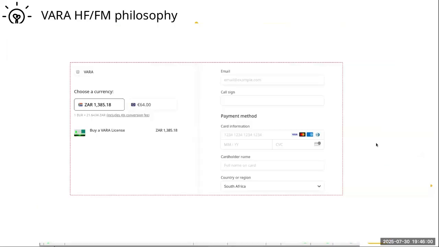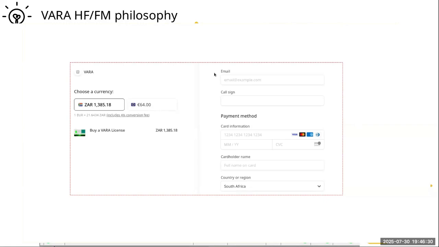Okay, and you will get to the please pay. At the moment, the cost of a VarAC license is 64 euros. If it's a single license, if you can club together with a group of people, 10 or more, the price drops down to 50 euro. That's worth being patient and maybe clubbing together and getting 10 or more licenses at the same time.